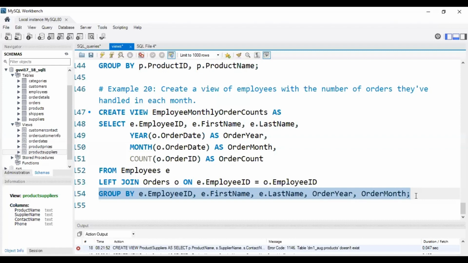Then get familiar with the data. If you don't know the relationships in your data, then how can you create the queries, how can you create the joins, right? So get familiar with your data. Then split your requirements into multiple tasks.